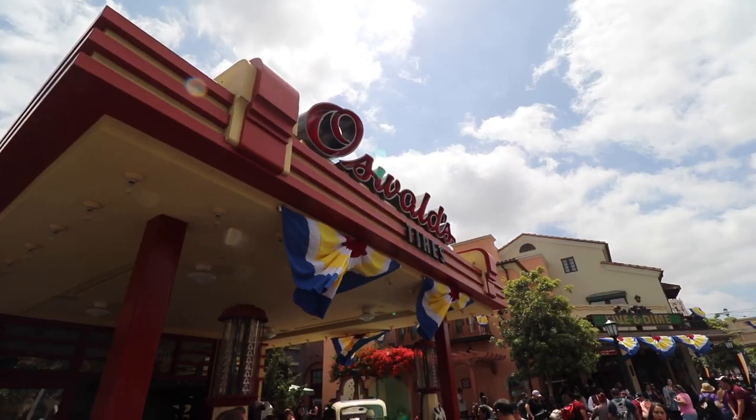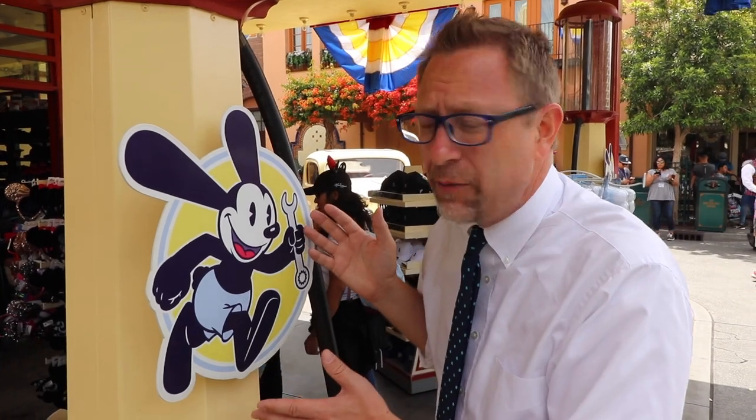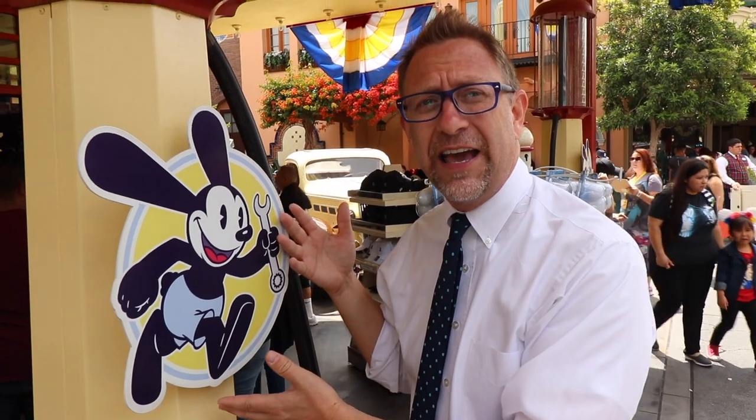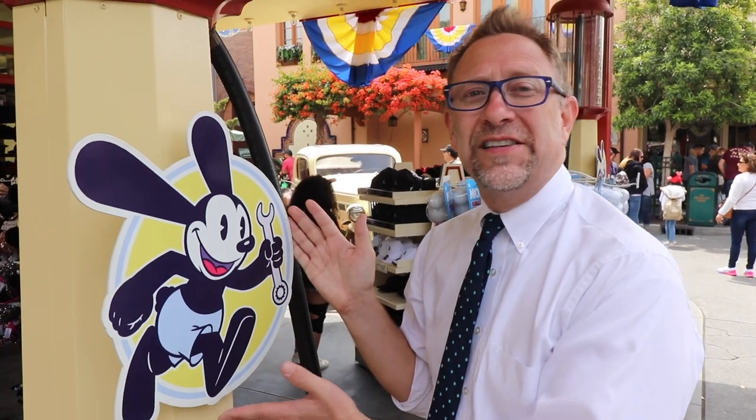So when you first come into Disney California Adventure, you will see Oswald's tires right here. This little character has so much cool history. It's mind-blowing. Walt created Oswald when he was working at Universal, and Universal had the rights to Oswald the Lucky Rabbit, so he couldn't claim that as his own property anymore. So what he did, he basically shortened the ears and created Mickey Mouse, which we all know and love today. Now think about that though. If Universal hadn't done that, when we had come to Disneyland, we would be thinking of, hey, there's Oswald the Lucky Rabbit, rather than Mickey Mouse. What? Anyways, this character is very lovable. He was reintroduced to Disney Park in 2014.